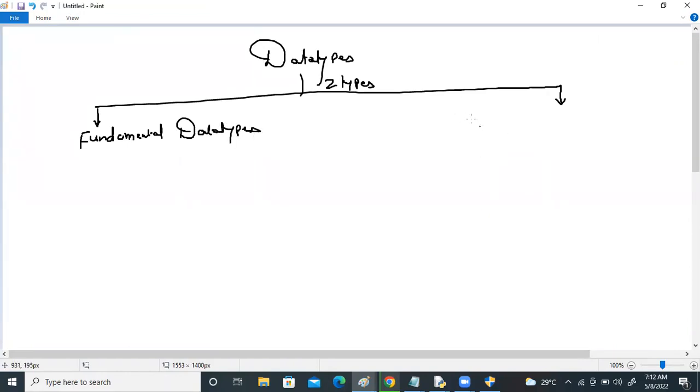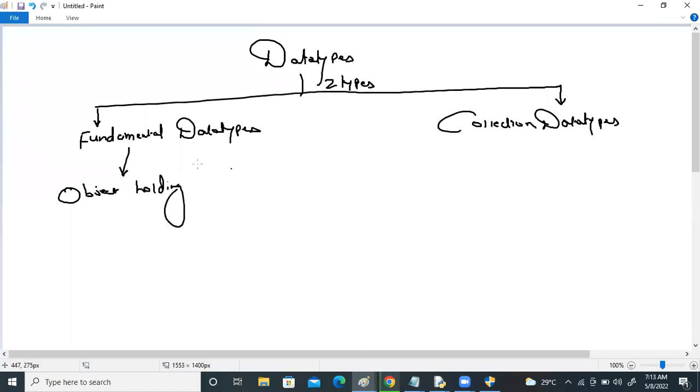Second, collection data types. Fundamental data types: object holding a single value. What is that? Object holding a single value, right?